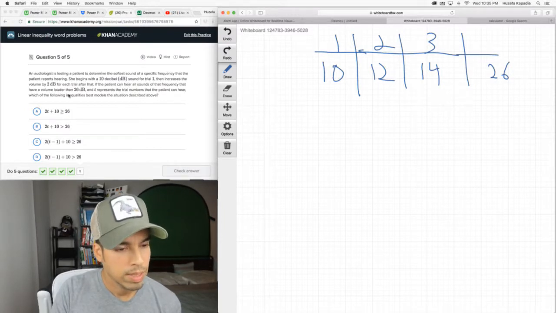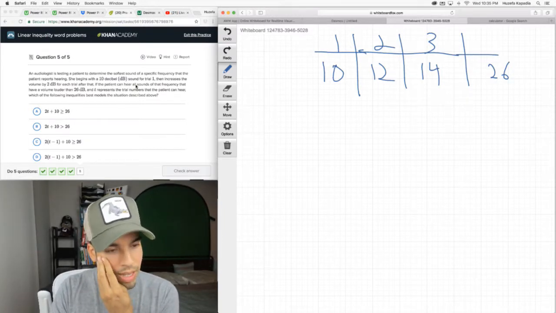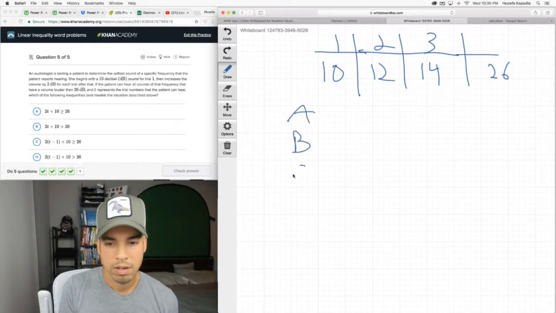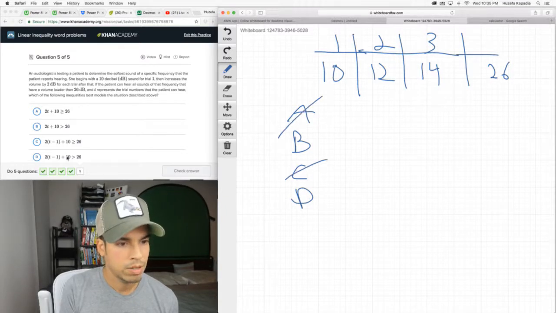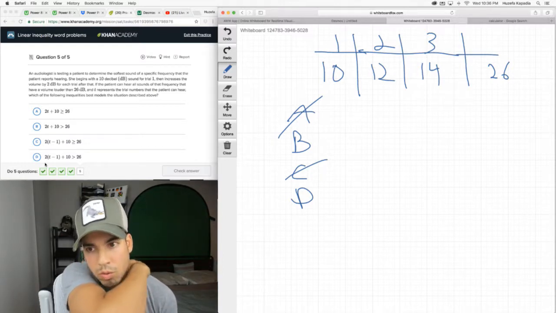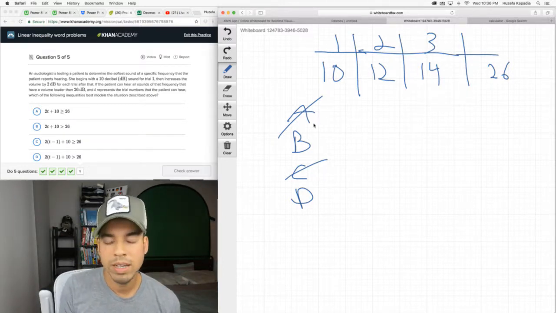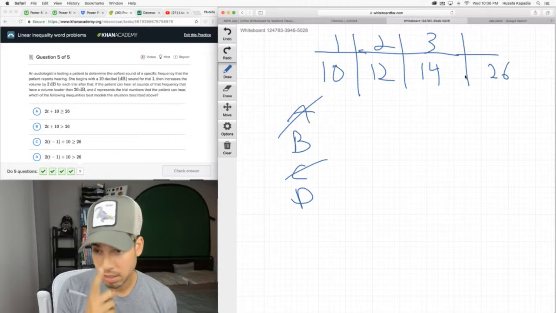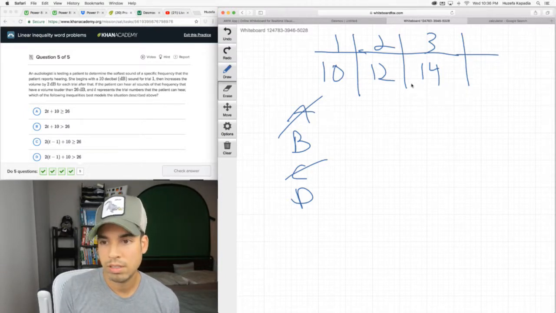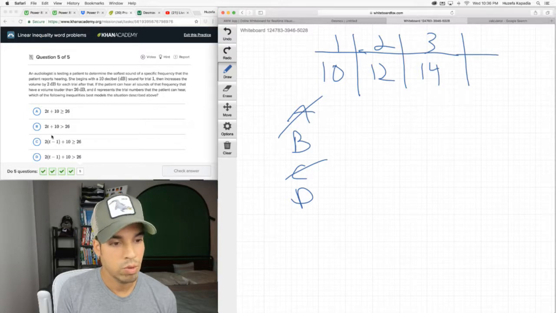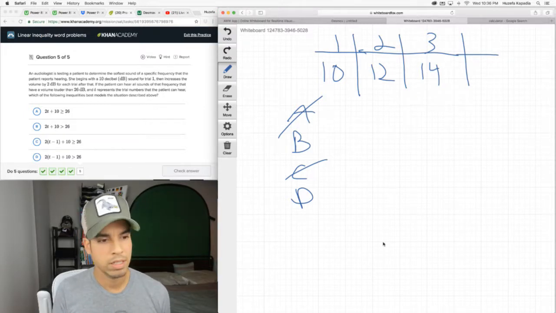Wait, have a volume louder than 26. So we don't want greater than or equal to. It says louder than 26. So by the way, we can eliminate A and C right off the bat. It's got to be B or D. So the question is, is it B or is it D? Now, we can actually create the equation if you want. But I think another way that we can think about this is, at what trial is 26 decibels going to happen? And if we can figure that out, then we can quickly plug in a value and see what comes out of B and D and see which one makes sense.